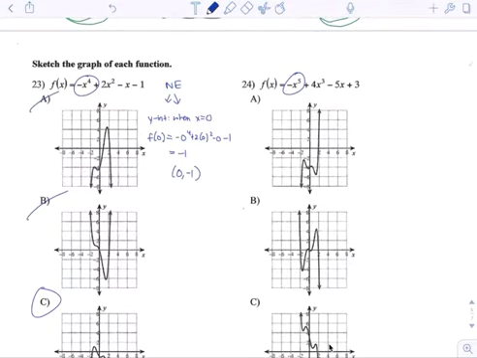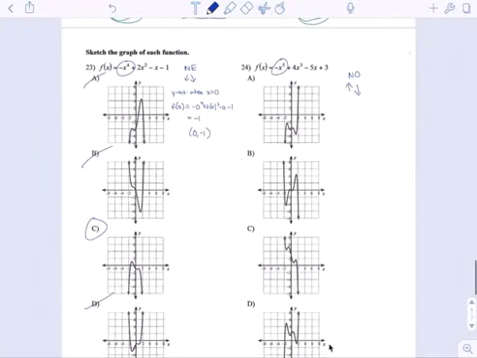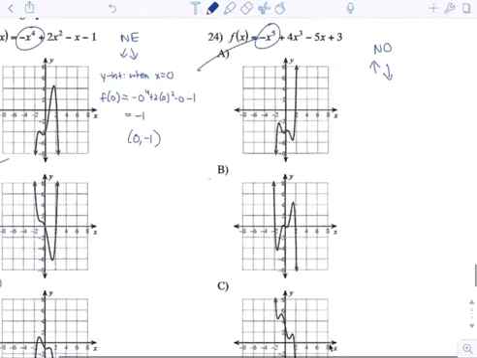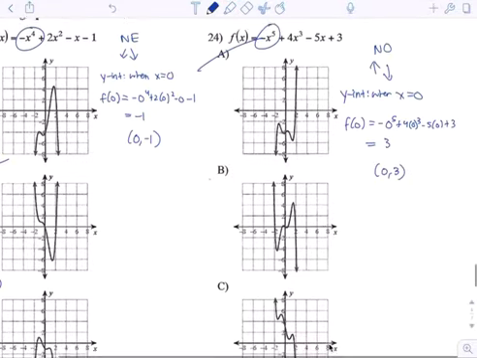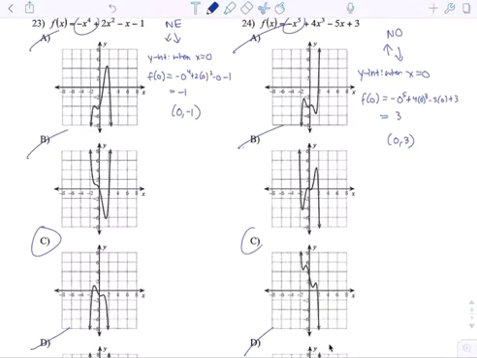24, this is going to be a negative odd, which is up and then down. So when you guys look at your graph, that one is gone, and then that one is gone. So really we just have B or C. So then for this one, you find your y-intercept again, which is when x is equal to 0. So substitute 0 in for your x's. We got negative 0 to the fifth plus 4 times 0 to the third minus 5 times 0 plus 3, and that's just going to give you 3, which is 0 comma 3. So look for the one that's 0 comma 3, not B, so it is C.